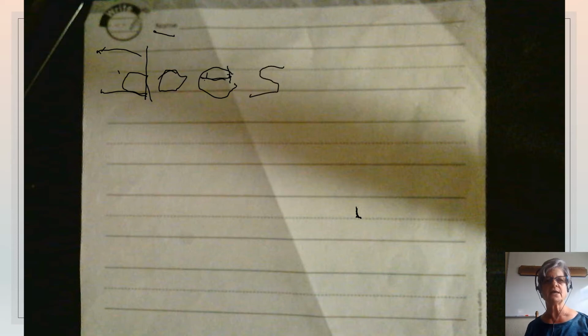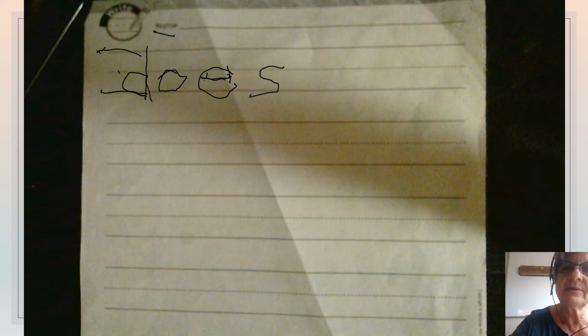Then we have a lowercase s. D-O-E-S. And it keeps erasing. It's very frustrating. I think it will say does now. Hopefully you can do a better job than that. Now, after you write that, put your finger next to it, or pencil, or eraser, and we're going to write the word does again, okay?